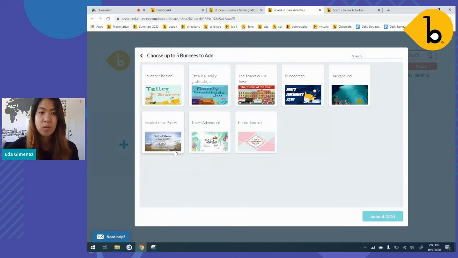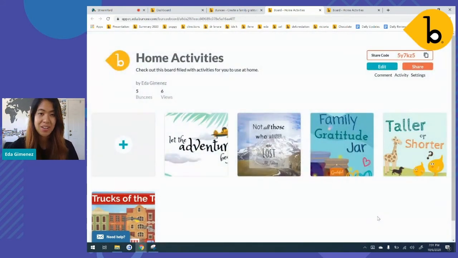In my dashboard, I'll be able to click on one or multiple Buncees. I have the option to click up to 5 Buncees in my account to add to that board. So let me click a few. Now that I've clicked 2 Buncees, you'll notice it highlights them in turquoise. It shows me that I've selected them. On the bottom right-hand side it says submit. Now that I've selected what Buncees I want to add to this board from my dashboard, I'll press submit. Give it a second to load, and awesome. What you'll notice on my board is that I now have all of those different Buncees added to this board.